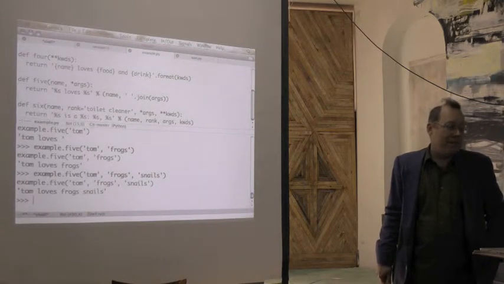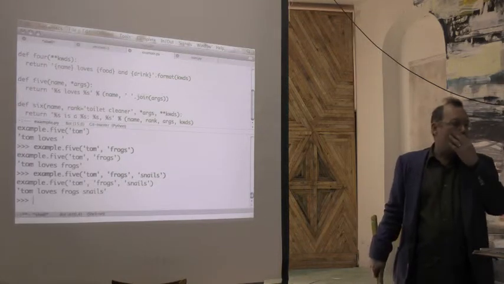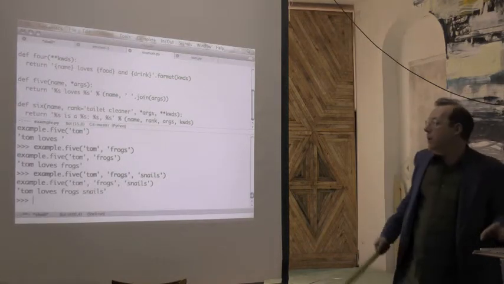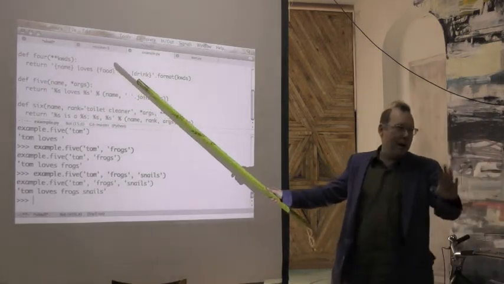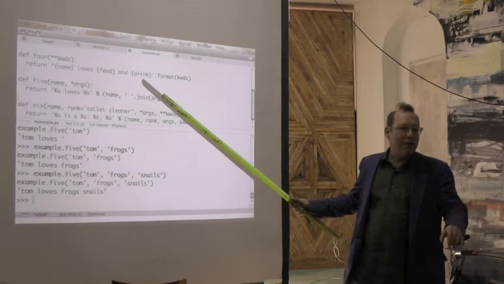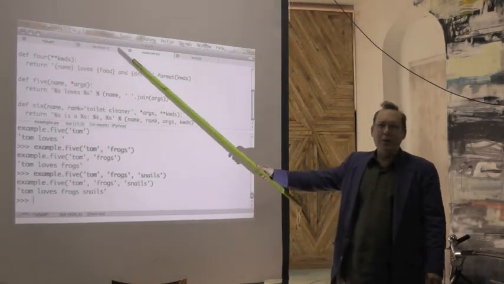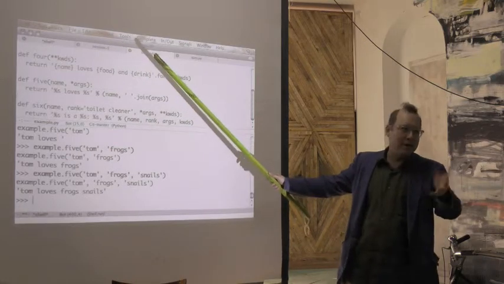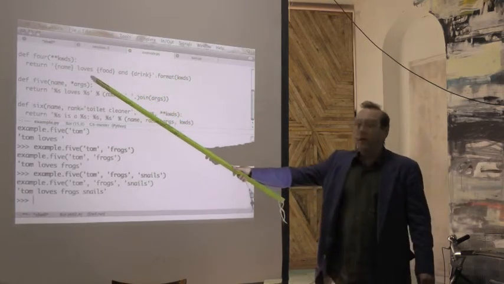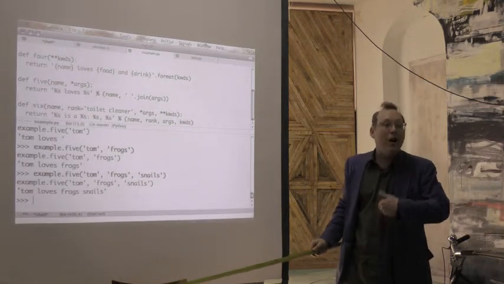I'm not going to go through this because it's time consuming to make new functions on the fly. This is a tuple. I keep emphasizing the tuple. I'm going to ask you why in a second. It's a tuple, not a list. I can take the length of that, and that will tell me how many arguments are left over.